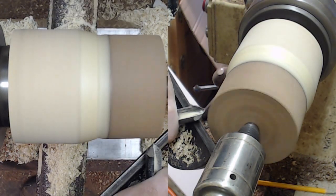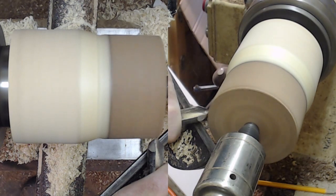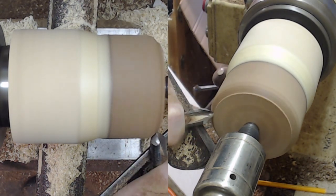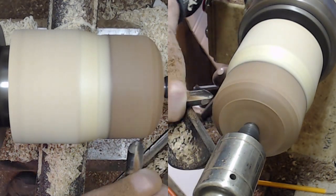Rough turn the second half of the sphere, just as you did with the first half. When done, don't forget to mark the center of the end of the sphere.